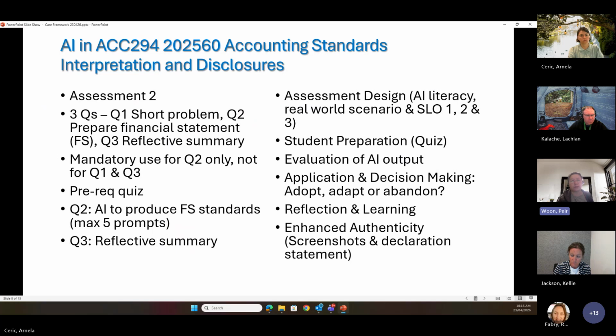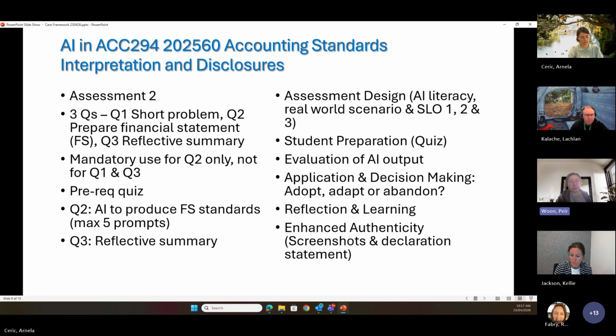At that time, the students would have three assessments plus exams. In this particular second year accounting subject, the main learning outcome is to understand, interpret, and apply the principles that they learn from the accounting standards. So this assessment assesses students on one of the specific accounting standards by requiring them to prepare a couple of financial statements.